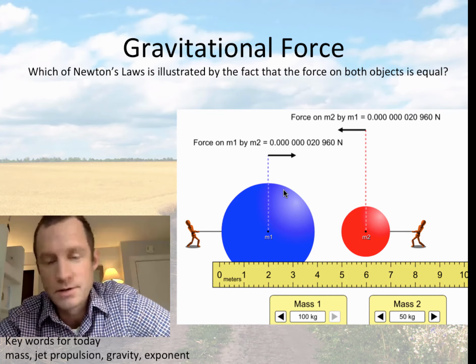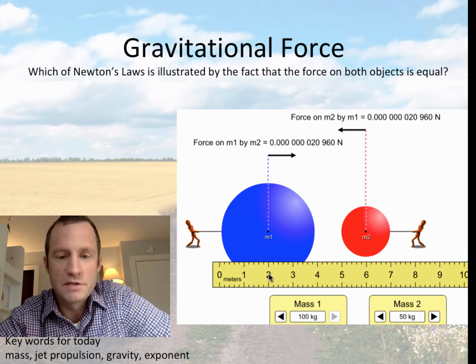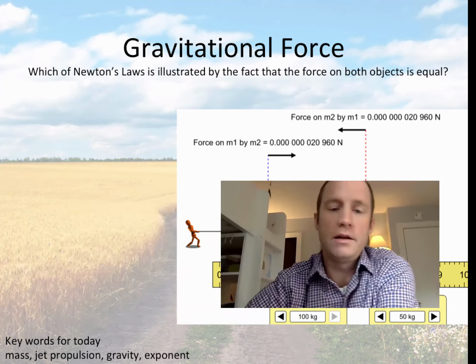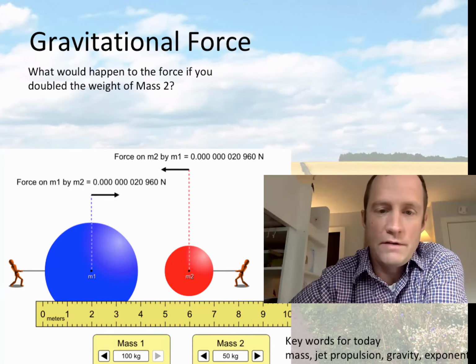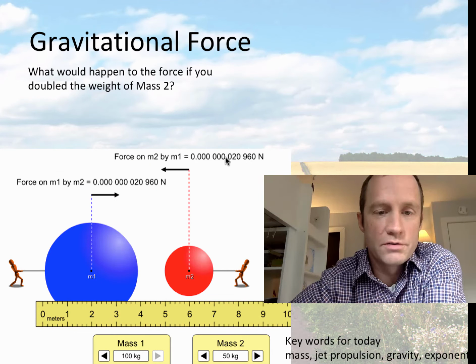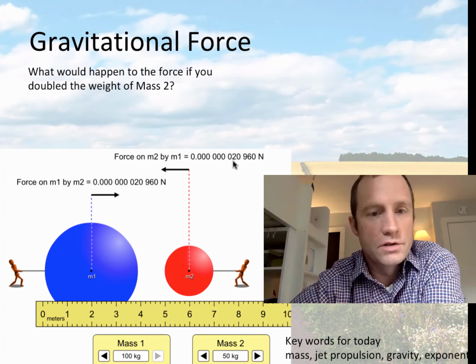But it does. So if we imagine these two masses, these large balls, one is 100 kilograms and one is 50 kilograms, and we have them separated by 4 meters, 2, 3, 4, 5, 6, so 6 minus 2 is 4 meters. Their centers are separated by 4 meters. Then, using Newton's formula, we're going to get a gravitational attraction of 0.00000020,960. These are the numbers you need to pay attention to here at the end. So now we're going to use that equation to see what would happen if we change things a little bit.